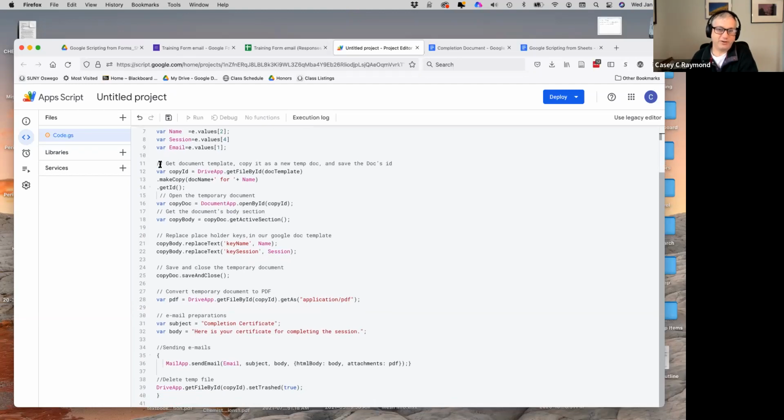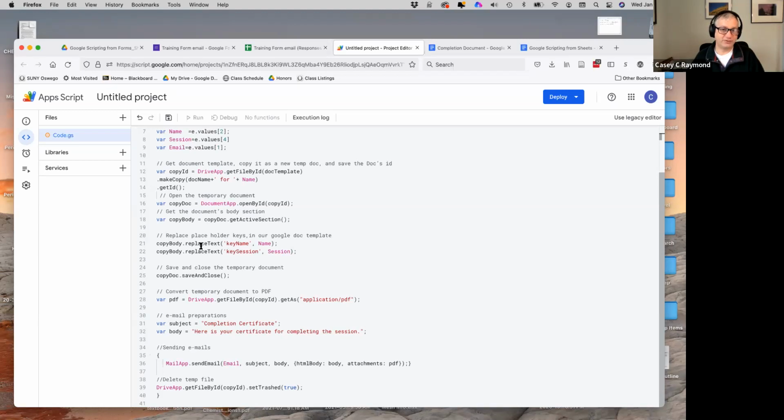And this is the part that I've cobbled together from multiple places, and I'll be honest, I'm not sure of all the details of exactly why it works, but what this will do is open that document as a template, give it a new name that includes the name of the person you're creating it for, makes that copy of it.